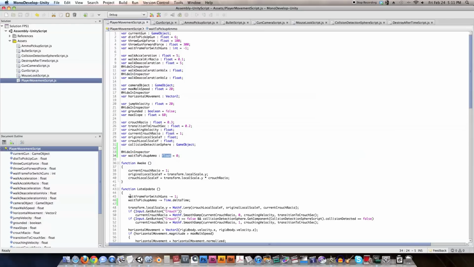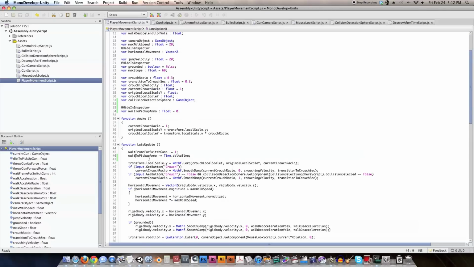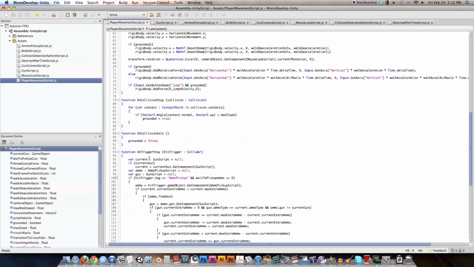And then I have down here inside of function LateUpdate, which should probably be changed to Update, but that doesn't matter so much, I have waitToPickUpAmmo -= Time.deltaTime. So this timer is constantly counting down at 1 per second, and once it passes 0, it's going to go into the negatives. And now let me show you.